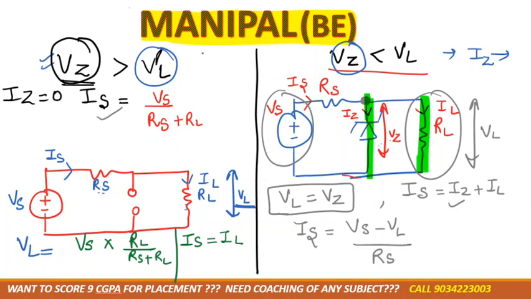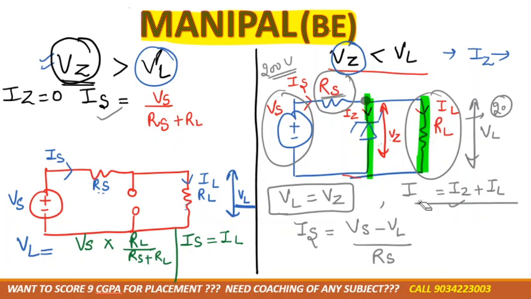Because suppose I'm giving you an example, like if you have been given 200 volt, and the voltage consumed by the load is 20 volt. So how much is the left voltage? That left voltage is consumed by this resistance only, Rs, right? Okay, I'm telling you again. Up to here you understood?